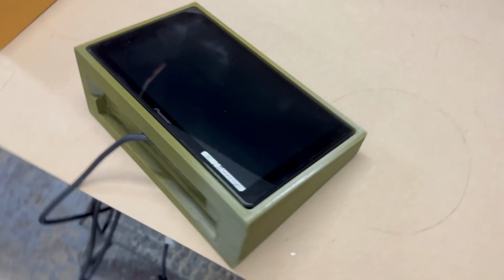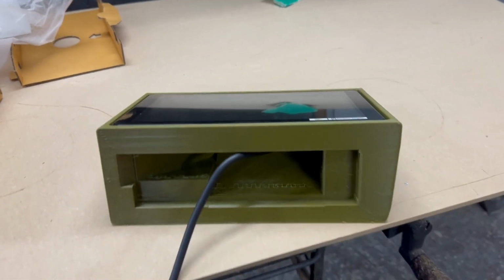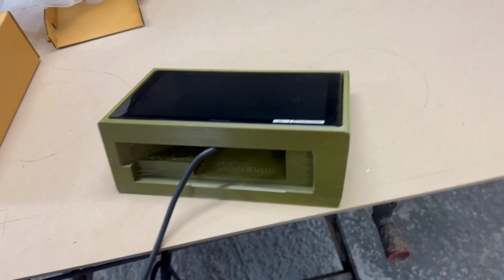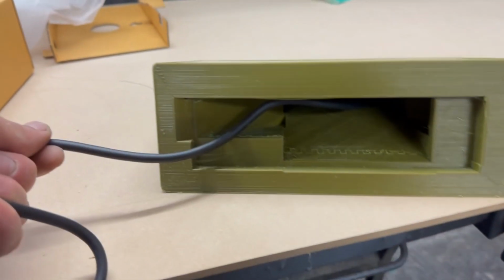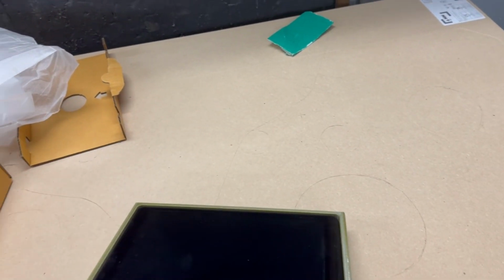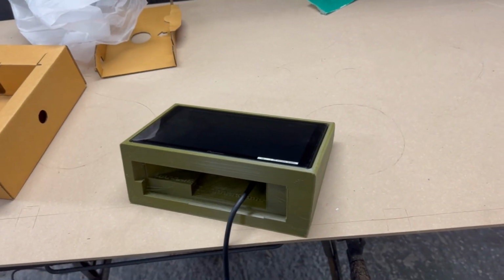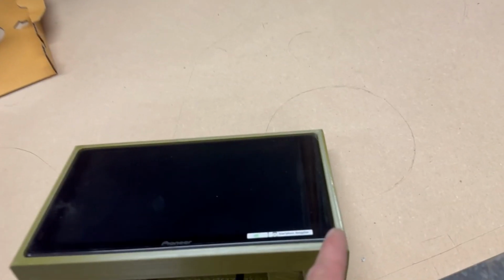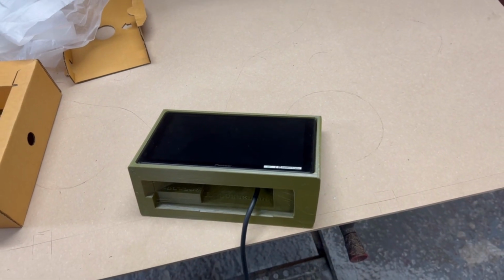So that's that green bit now with the screen in it, and you can see it fits in lovely, nice and flush, almost as if it was designed for it. And obviously then the cable bit is in there at the moment. That's going to come down that side. So all I've got to do is basically get that mounted inside there, and obviously then get that bit onto the car, and the screen's kind of done. Obviously I've got to trim it, and there is just a little gap that goes all the way around the edge just to get the cloth to overlap it. So it is like I know what I'm doing sometimes.